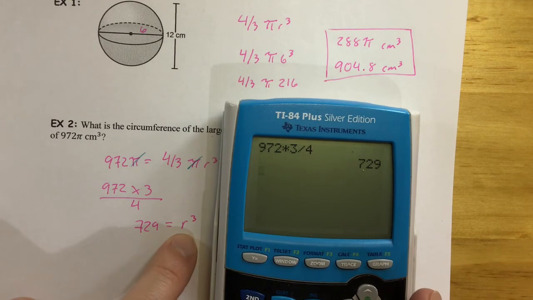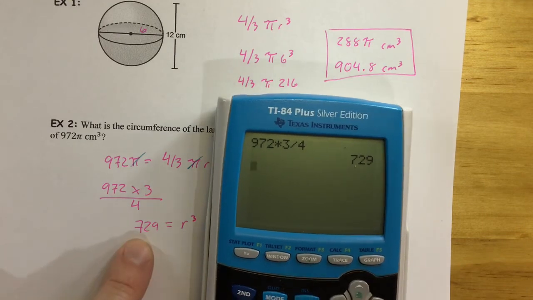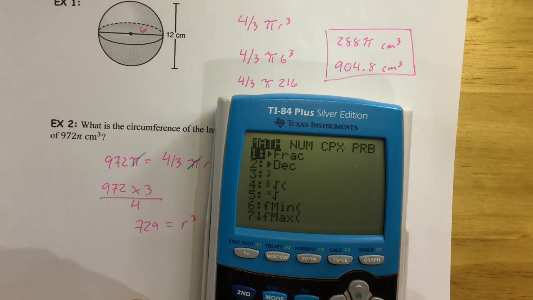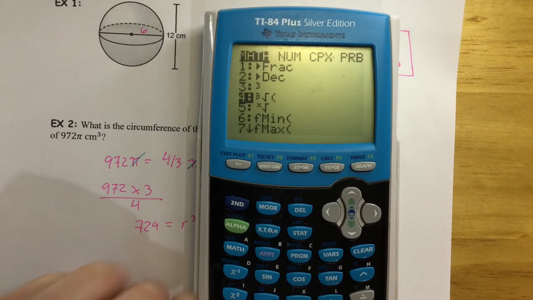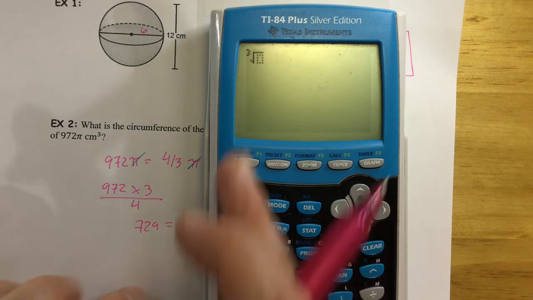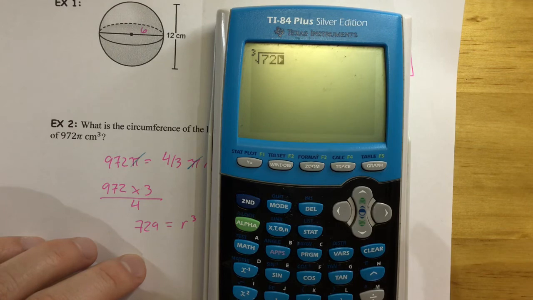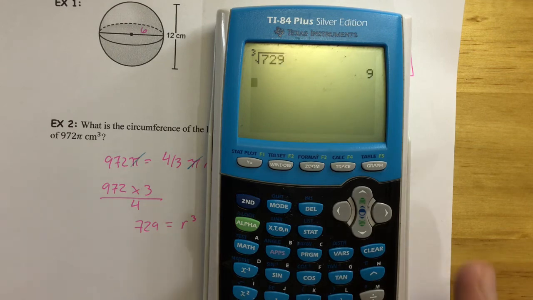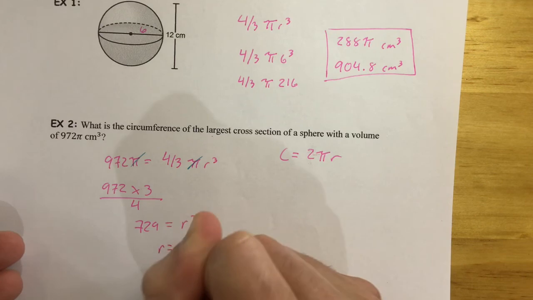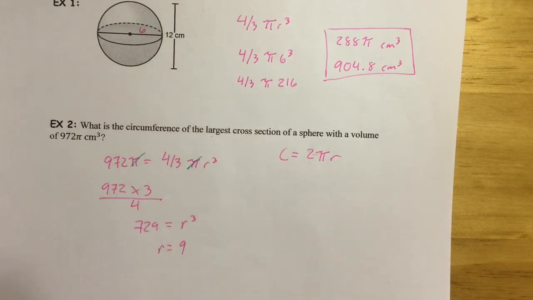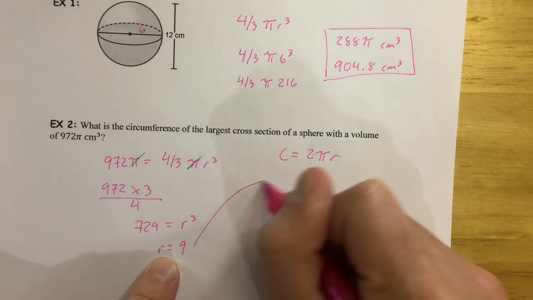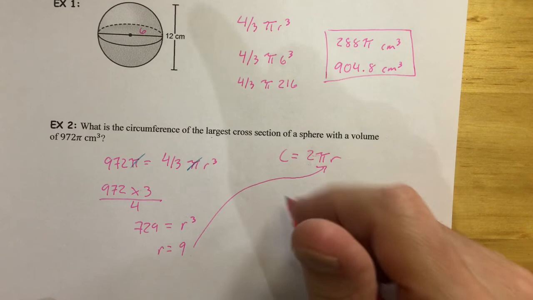Okay, so we're going to take a cubic root of that, and you might not recognize that number, so we'll just type it up. It's been a long time since I've had to use this calculator, so I'm trying to remember where all the features are. But I'm going to recall the cubic root, and you can do all this on a regular cell phone calculator, by the way. 729, and you're going to get back exactly 9. So now that goes along with what I said at the beginning, where if we give you something in terms of pi, we're trying to set you up so that your numbers are going to look good later. Okay, that is now going to head over to here to calculate our circumference.